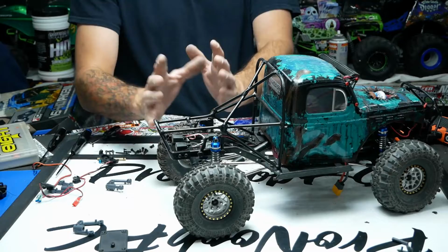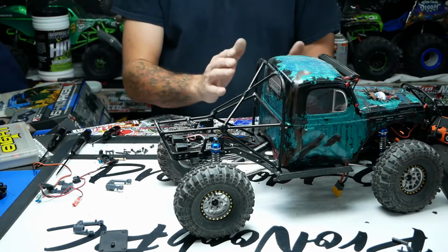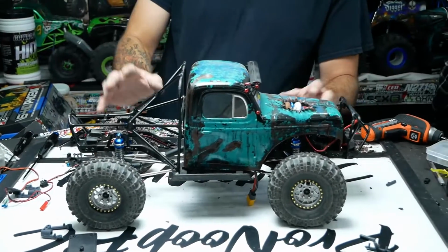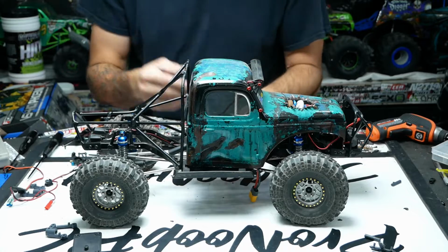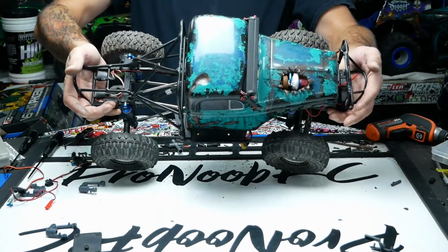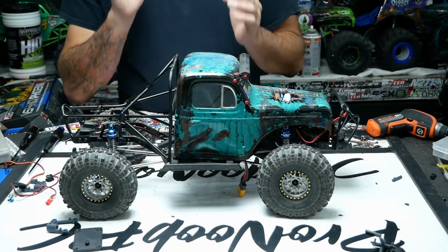This back here needs to be kind of shortened up a little bit. I'm going to shorten the frame, bring everything in. It kind of looks a little too long for the size of the cab. So we got lots of plans, lots of ideas. Now that the truck is sitting lower, all these ideas are starting to flow and kind of jive so we can start to see it as a rock crawler. So we're going to take off these side running boards that don't line up with the body. We got to build some nice metal inner front fenders, hide all that junk in there. So we got some work to do, guys.